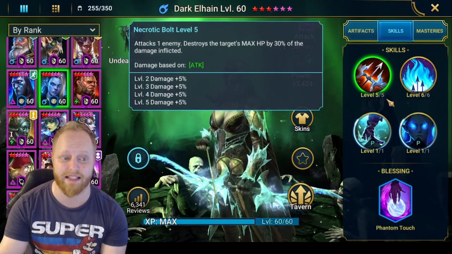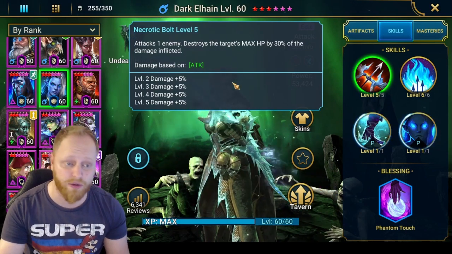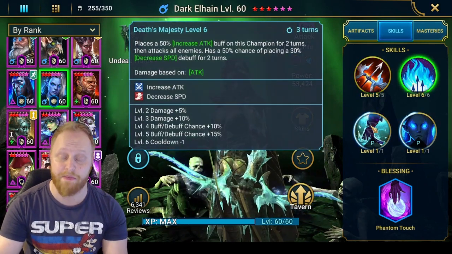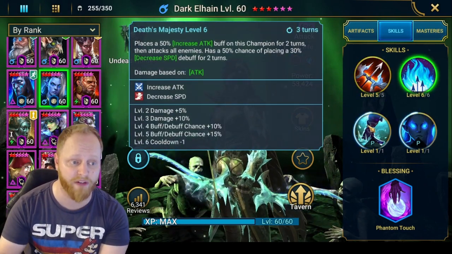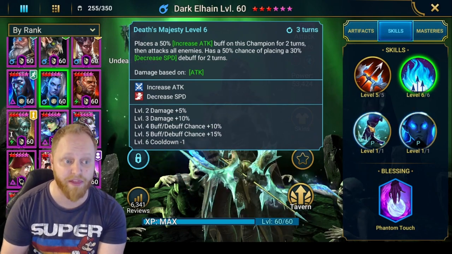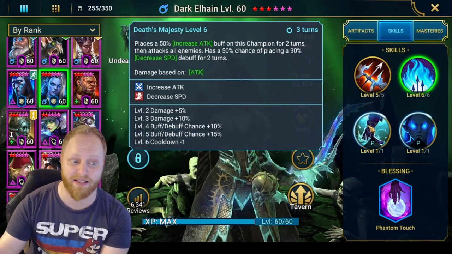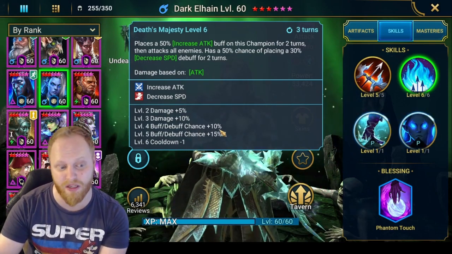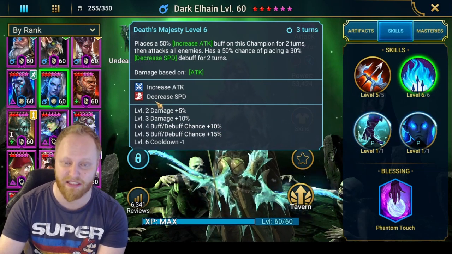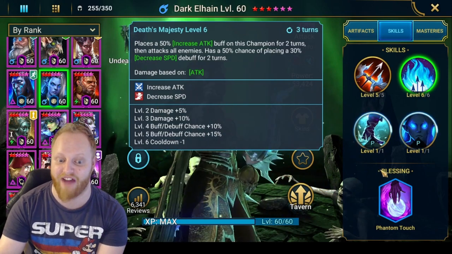Her A1 is a single hit, destroys the max HP by 30% of the damage inflicted, so she can be used in something like Scarab if you're hurting for an enemy max HP champion. And the big hitter that we just watched pop off places an increased attack buff on herself, which is awesome, and then it does an AoE. And the AoE has a 50% chance of placing a decreased speed for two turns, and it boosts up to 75%. So even if she doesn't kill him, if she lands that decreased speed, it just allows her to get her turn faster.